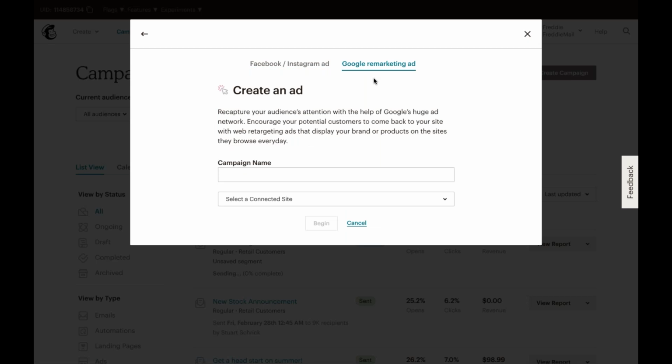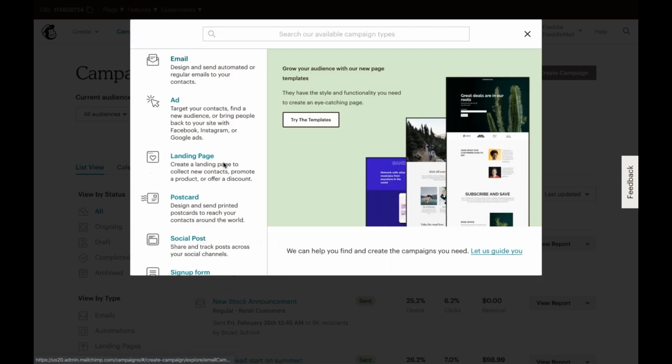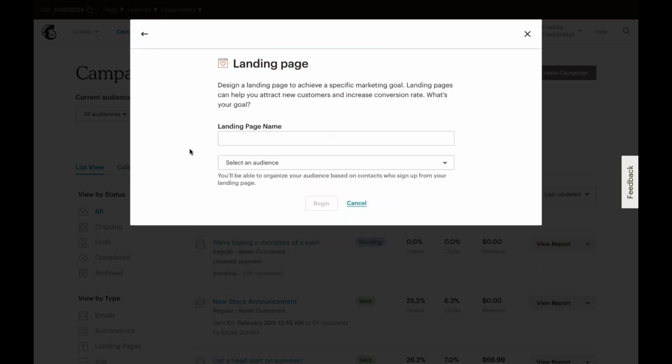Our next campaign type is landing pages. Marketers typically use landing pages to achieve specific short-term goals. For example, you could create a landing page to promote a limited time offer or sell a specific product. Sometimes people seem to be a little bit confused about why you would use a landing page instead of linking people directly to your website. Websites usually have a lot of other things to look at, and sometimes all of that content can get distracting. By creating a landing page for your product, you can send people directly to the content that you want them to see.